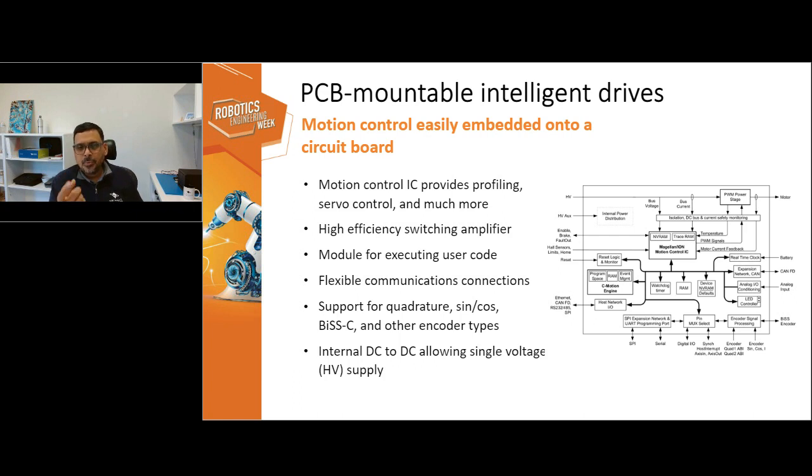The other common request we get for safety is having two separate power supplies. There's an HV for high power for running the motors and the amplifier, and there's an HV aux for the digital side. That way, if you have a safety event, we can shut off HV, and you can keep HV aux running for safety and reporting and collecting stats and predictive maintenance. So you have the capability: you can either run it all on one HV supply, or you can split it as HV and HV aux for safety purposes.